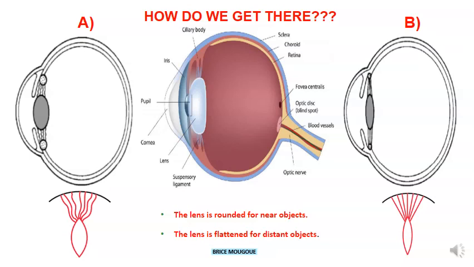Now, remember, I'll take this eye here. Remember, we said we have three places where we have water here. We have water in the aqueous humor, in the lens, in the vitreous humor. We can't change these two, but we can alter the shape of the lens such that we have water being presented either less in the path of light or more in the path of light.